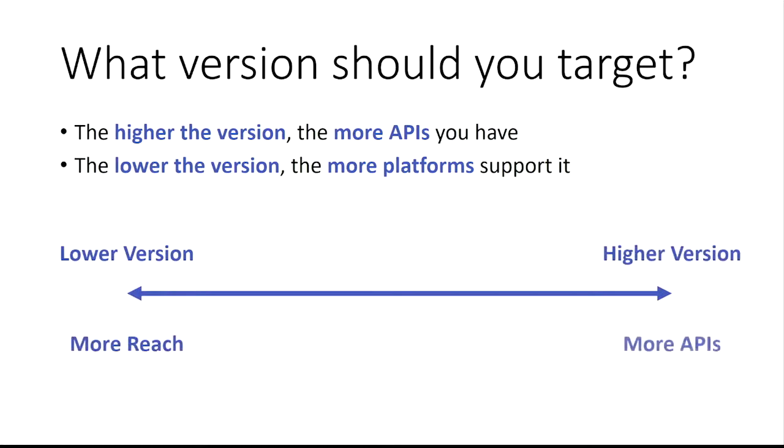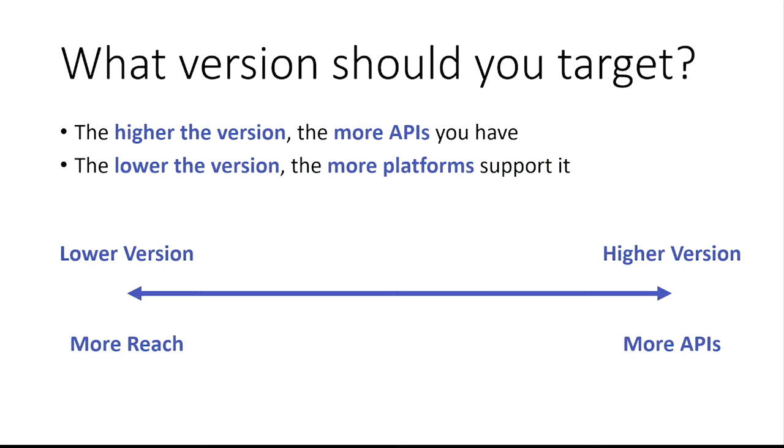All right. So then you run into a question, because there are different levels of .NET Standard, which one should you target? And this is just a classic balance of which APIs you want versus which platforms you want to target. The higher the version number, the more APIs that are available. So of course, like we talked about, .NET Standard 2.0 added 20,000 APIs to the surface. So you definitely have a lot more APIs there. However, .NET Standard 2.0 is available on fewer platforms and fewer versions.